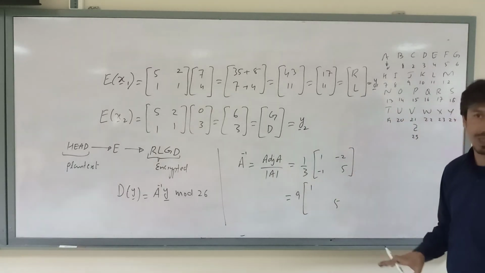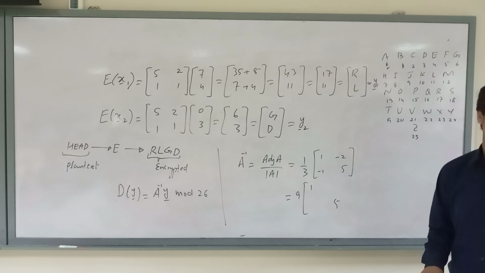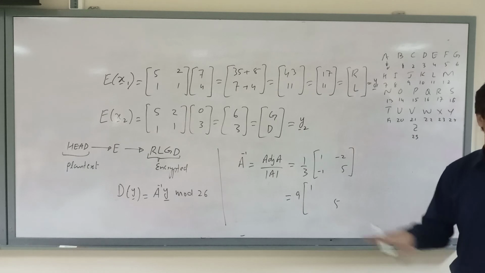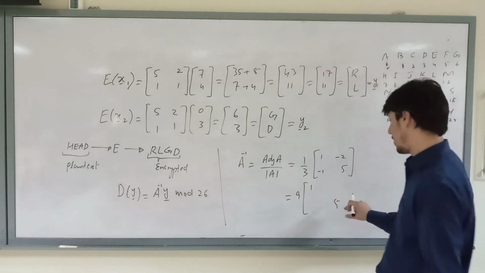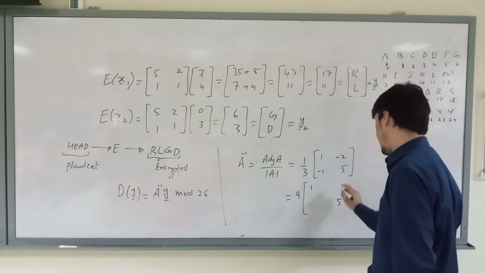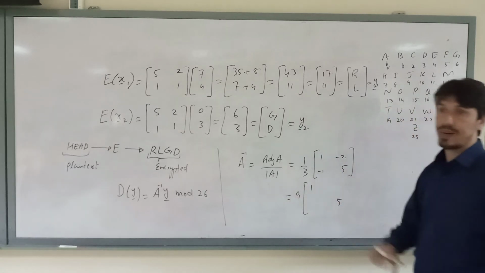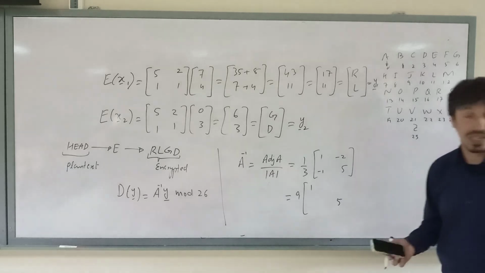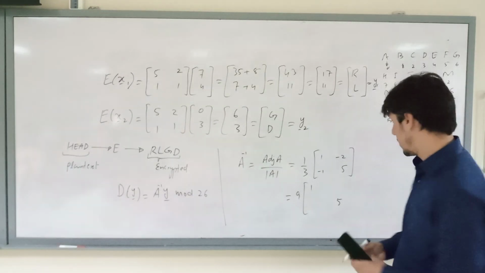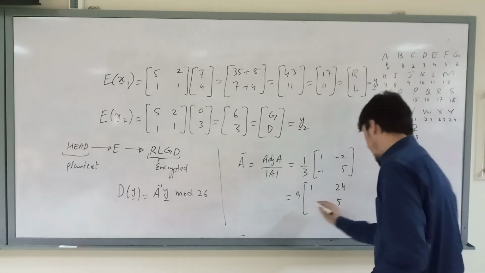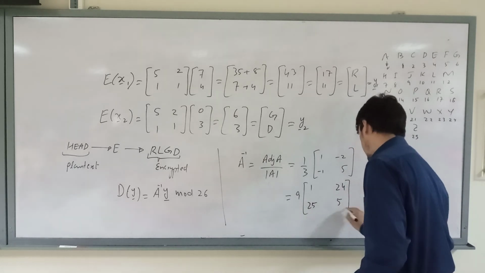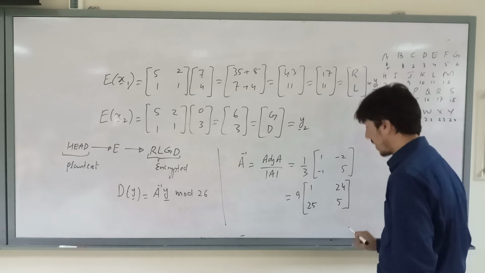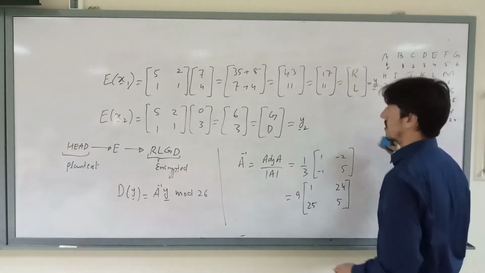So this will be 1 5, and you have to add 26 because there is a minus. Under mod 26, 0 is the additive identity, so it has no effect on your calculation. You have to add 26 to the negative values in order to get these values back into Z26, to satisfy the law of closure. So you will get 24 and this is 25.